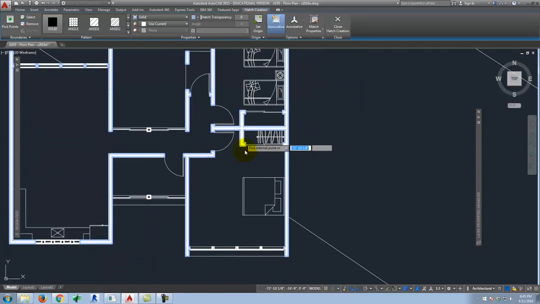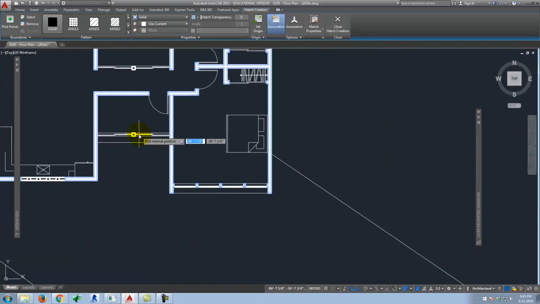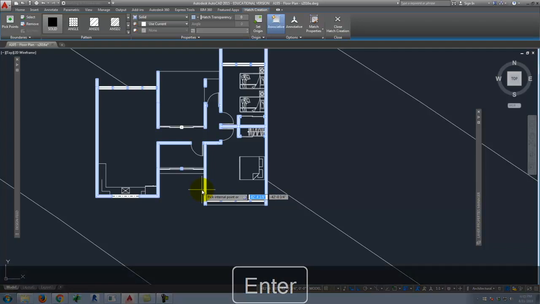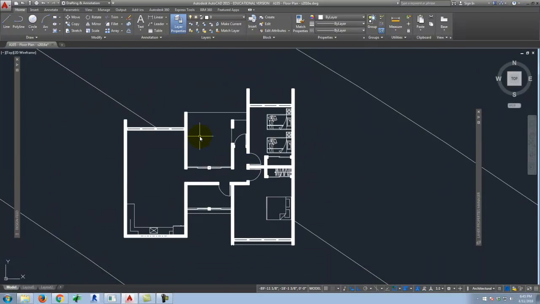All right, looks pretty good. I'm just double checking. A few more little pieces here, here, and here, and right there. Okay, so I filled those particular sections in. When I'm done, I'll go ahead and hit enter. And it now fills in all of my walls as solid. So looking at it on the screen doesn't really make much difference, but let's say I went to print it.